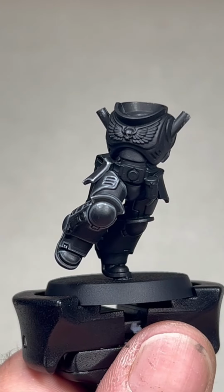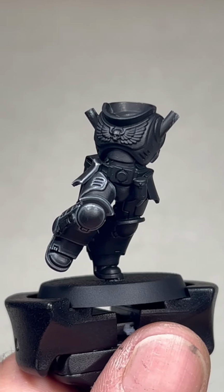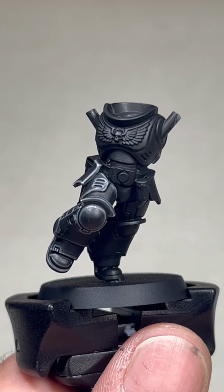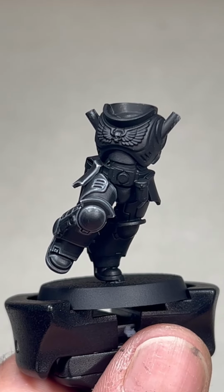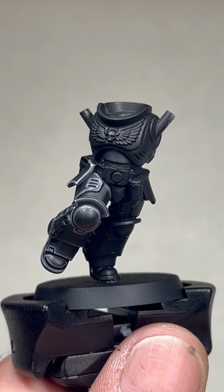With the Administratum Grey dot applied, you have now finished the black armour. My next tutorial is going to be my gold tutorial. I use that for the trim on my Blood Angels. You might be able to use it for a Stormcast Eternal.